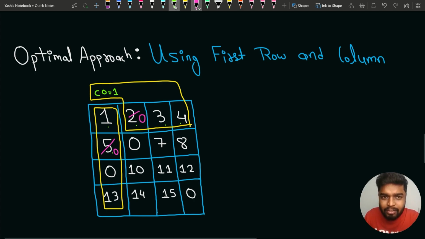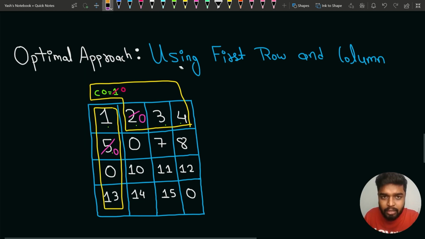Now after that, when I iterate later on, I'll find that this particular element is also 0. This particular element is also 0. So which element is this indicating? This particular element is in the second row and the 0th column. Understand that it is at the 2 comma 0 position. So the second row is already 0. You can see the second row element is already 0 because it is in the second row only, and the column 0 should also be made 0. So we'll update column 0 as 0 here as well, because this particular 0 is lying in the 0th column.